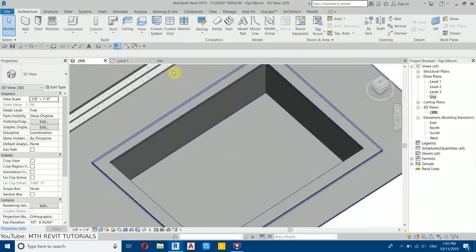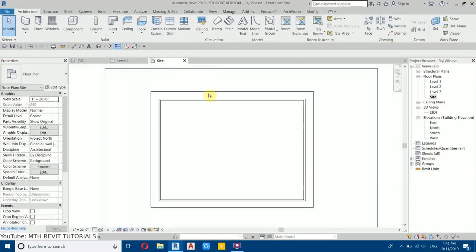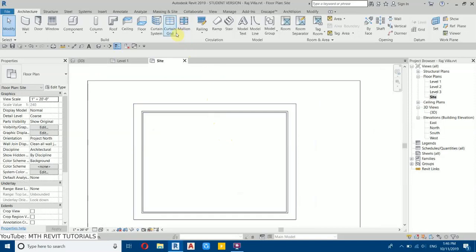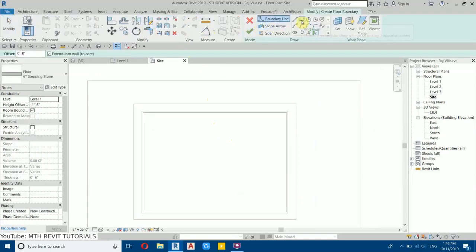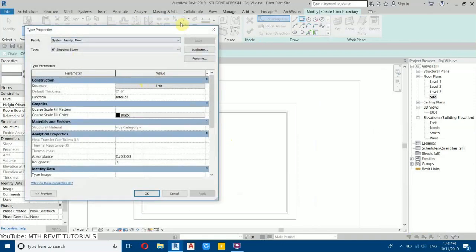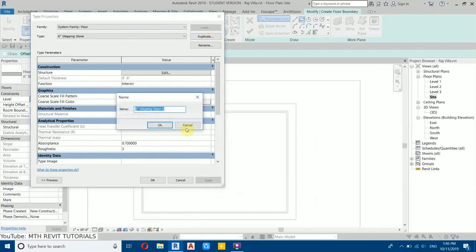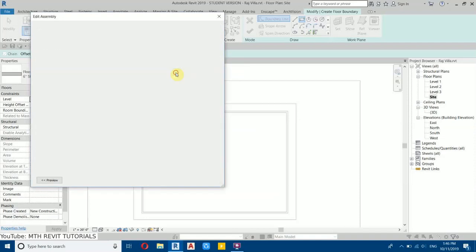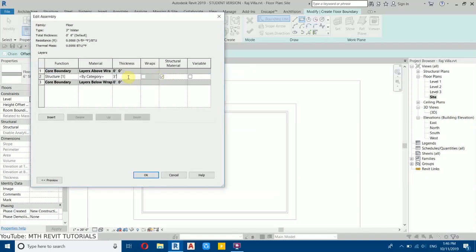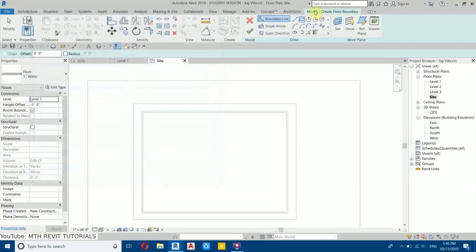Let's create the water, so we will use floor to create that. Let's go back to site plan again, select floor, and then select the rectangle. Let's create a new 3-inch floor because we want to apply a different material to this. So let's duplicate 3 inches, name it water, and then put 3 inches here and click OK again.